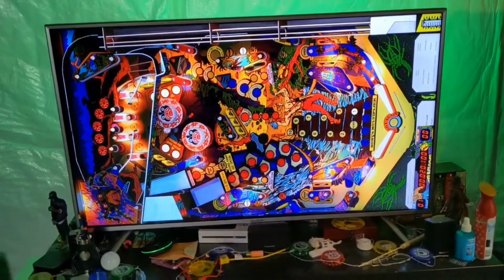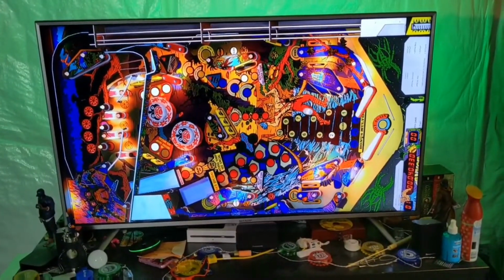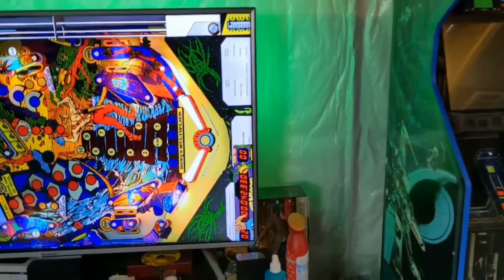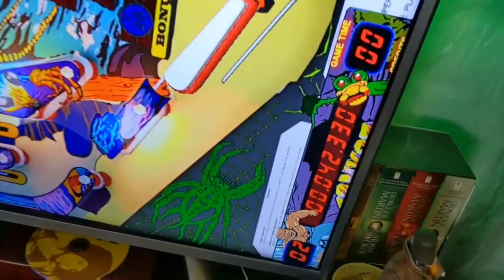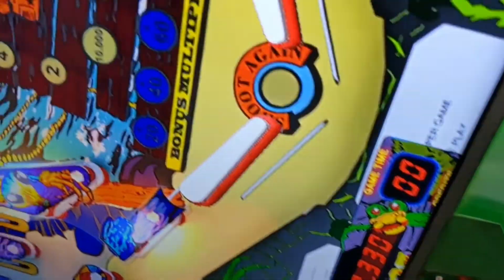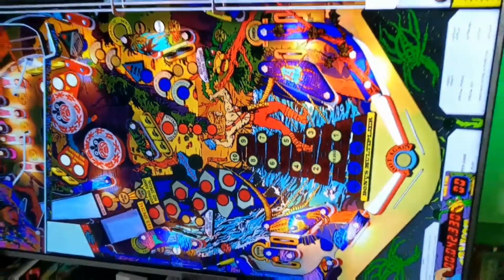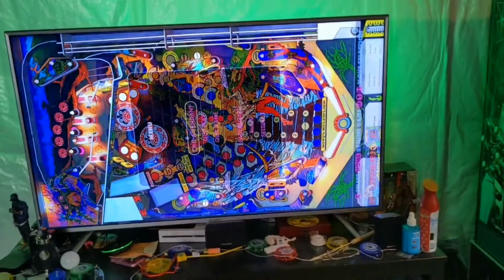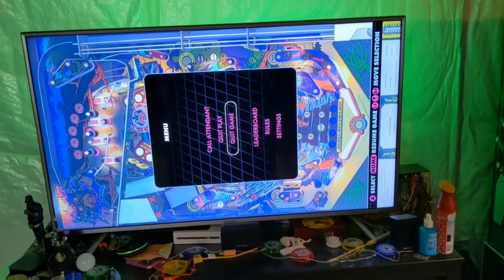So if the screen was rotated, I would have a full screen here. You see the DMD is down here on the bottom. In that case, with the credits, and you know, the graphics is decent enough. So again, if your TV can rotate, you can set this up this way. Quick game.